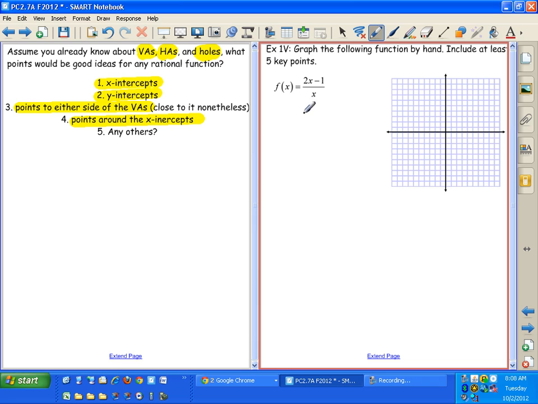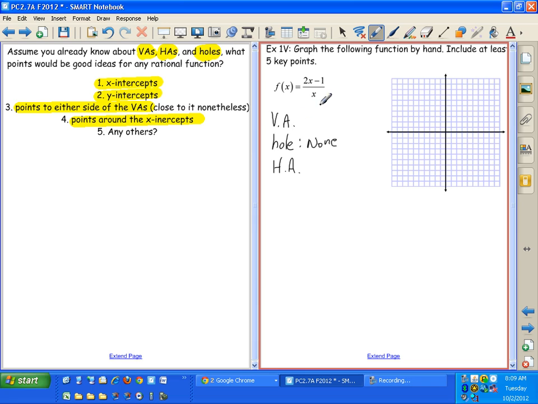First thing, let's look for vertical asymptotes. Remember, a vertical asymptote is when the denominator equals 0, as long as there are no factors in common. Vertical asymptotes, holes, and horizontal asymptotes are where I would start all the time, because those are going to be our guidelines of where things are showing up. You'll notice that there are no holes in this graph, because there's nothing that I can factor out of both the top and bottom that would cancel out anything in the denominator. So there are no holes.